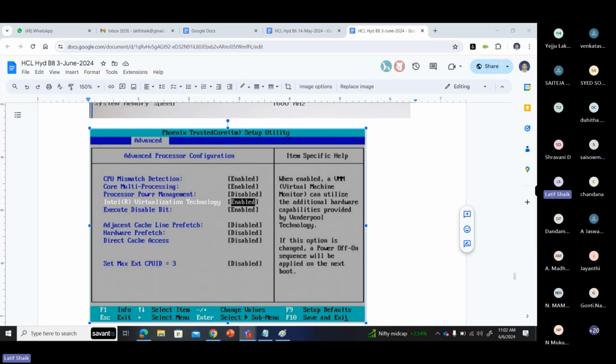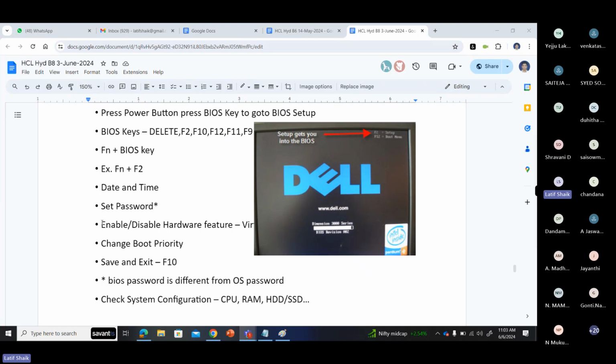And the processor power management is disabled. For example, if I need that feature, then I can enable it. Okay, so there is also detect cache access. If this is important for me, then I can enable it. So we can enable or disable certain features of the hardware. Some of these I kept here only for understanding. So we can enable or disable hardware features.